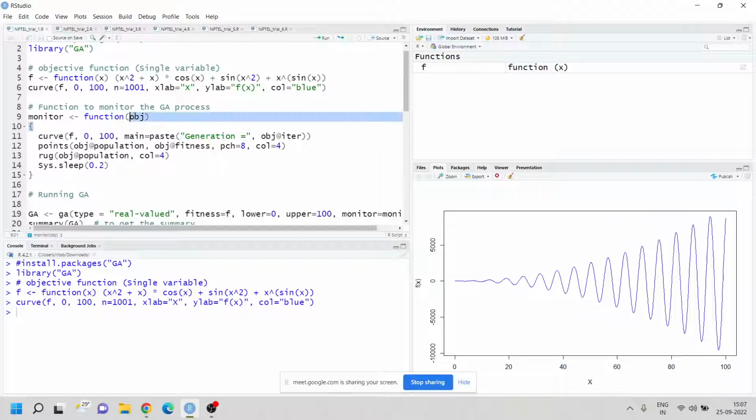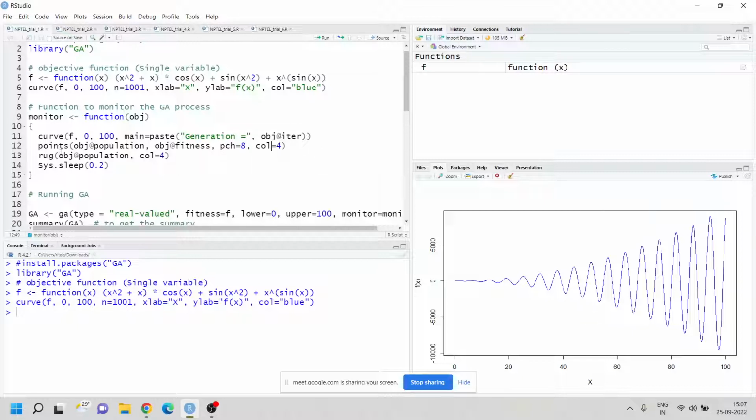You define one function and pass this obj, and generation equals obj at iter. Iter means iterations. Then this points function plots the population versus the fitness function value, and this is your color.